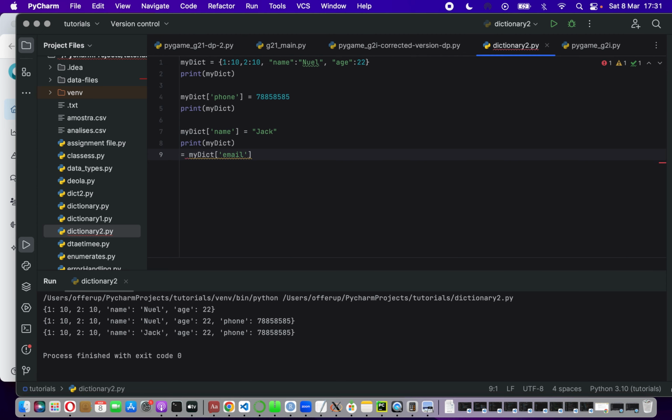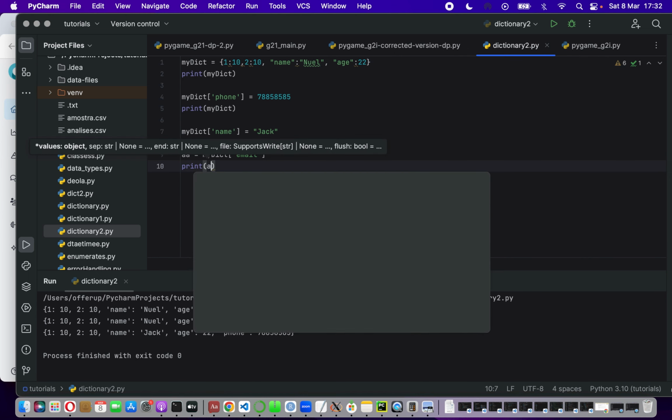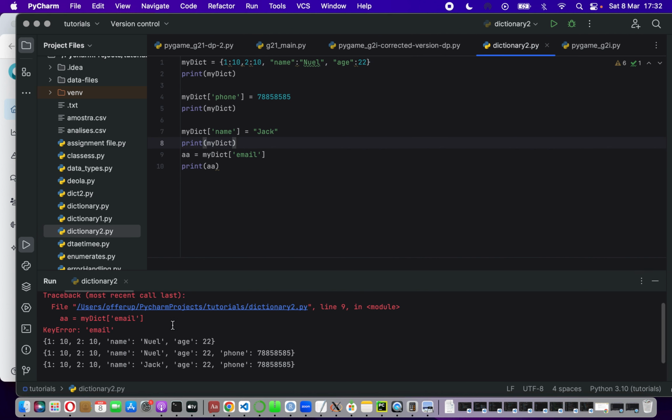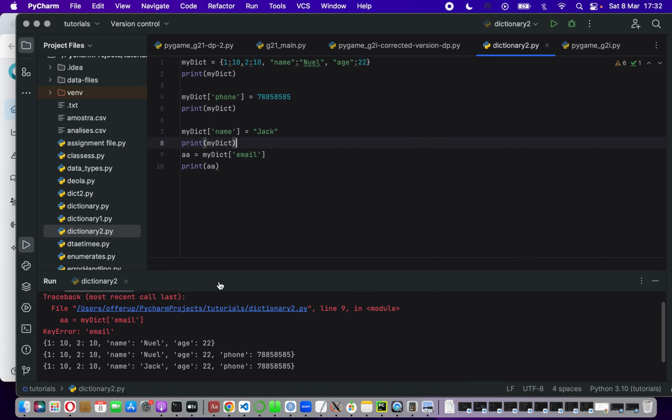Let's save it in another variable. Okay, let's just use AA. Again, let's print AA to see what it will give us. If we run the code now, as you can see here, key error. What that means is that there is no key called email here. So that's why it's giving this error.